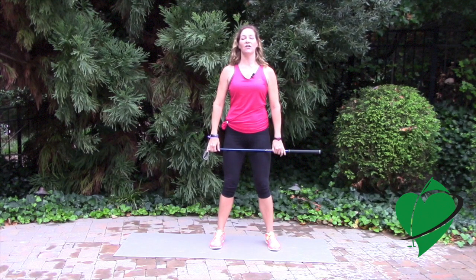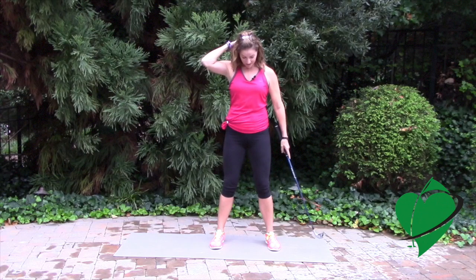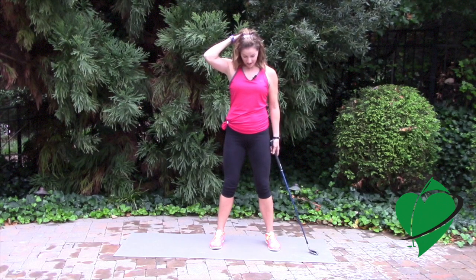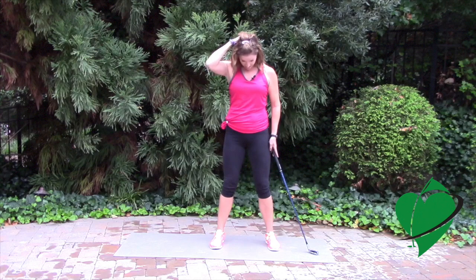It's not necessary to take your head all the way back with this exercise. Then slowly go back down and touch your chin to your chest again and then bring it back up. Do that several times and you should feel a nice stretch in the back of your head. If you would like, you can even take your hand and push your head forward to feel an even deeper stretch. Hold it there for a second and then release.